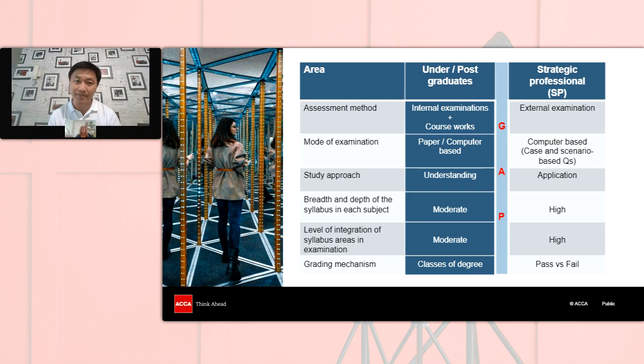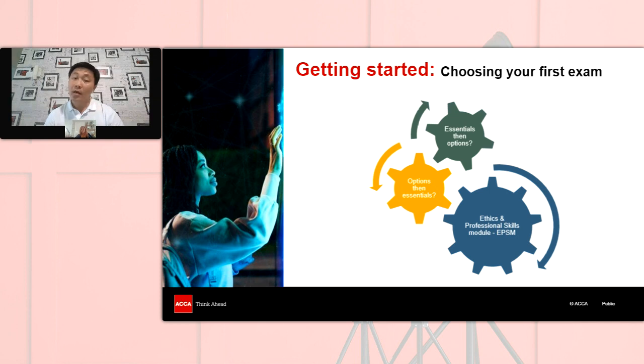So that hopes to give you a much clearer picture about the differences between the academic route of study and the professional route of study, which allows you to understand how big the gap is going to be. Guys, however, let's not worry too much about the gap, because we are here to support you and help you, telling you the ways to narrow down and close the gap, to do better on the strategic professional exam. Everything starts with the selection of the paper that you may want to take from the first exam sitting onwards.